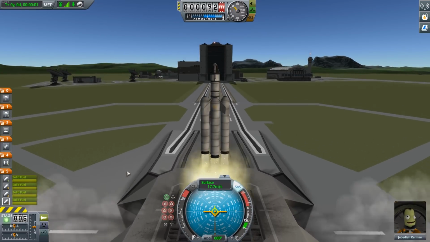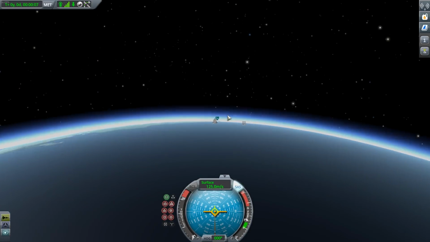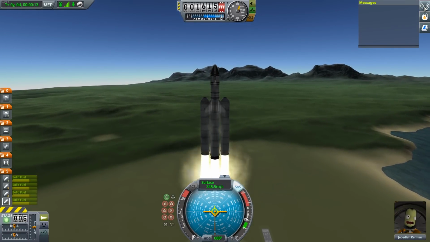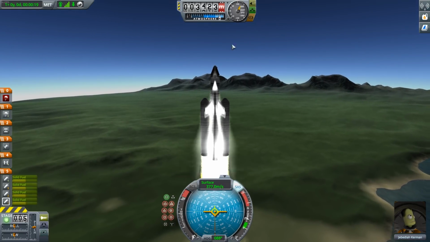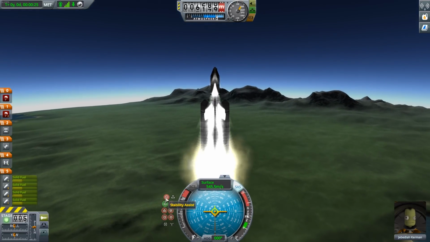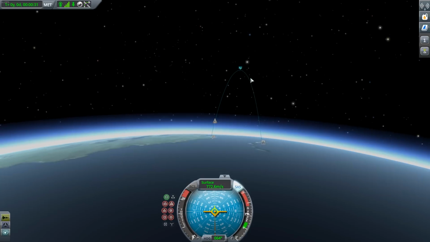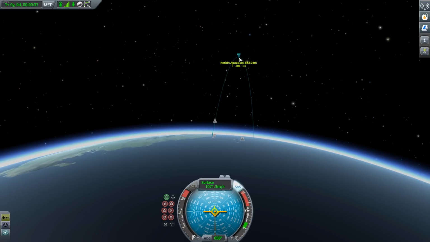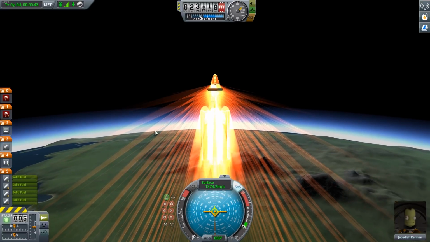Okay, here goes. Straight up. Okay, when the apoapsis gets to 100, is there a way we can see that on here? That would be nice if we could have the apoapsis. When that gets to 100, which is now zooming towards, that's when we cut out fuel, okay? So 100 or so, and let's... Okay, the fuel's nearly gone anyway, so pop them off.